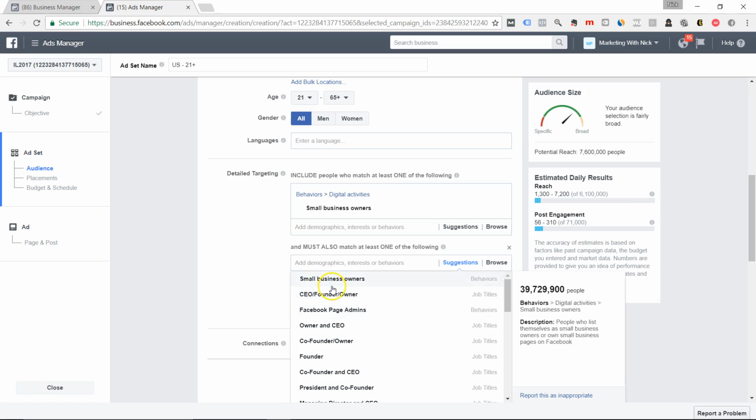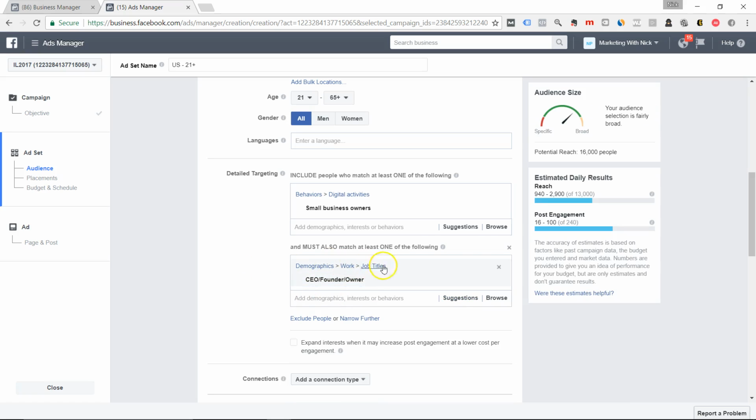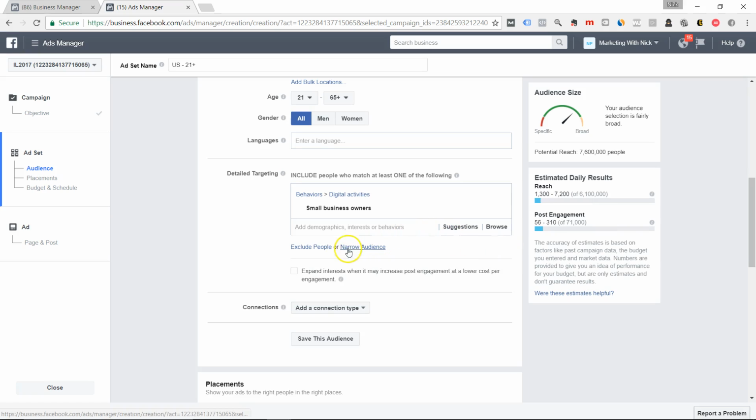Say you wanted to narrow it by just people who are CEOs or founders, then you could put that job title in there. Look at how far it narrows it down to 16,000 people. Now that could or could not be a good audience based on what you're trying to run. That's a very small audience, but it's also a very precise, very targeted audience. We're going to talk about targeting more when we get to it. Right now I'm just showing you the lay of how some of this works.